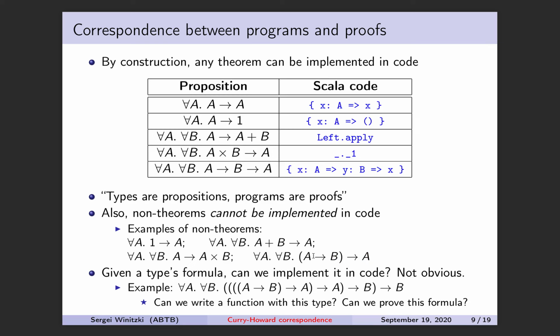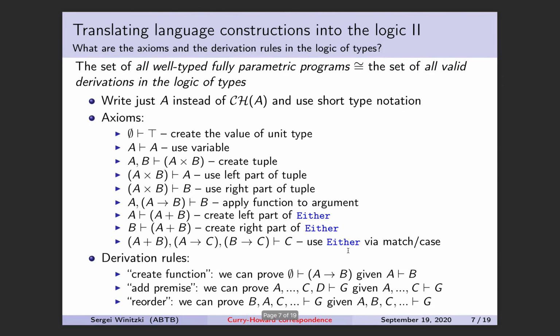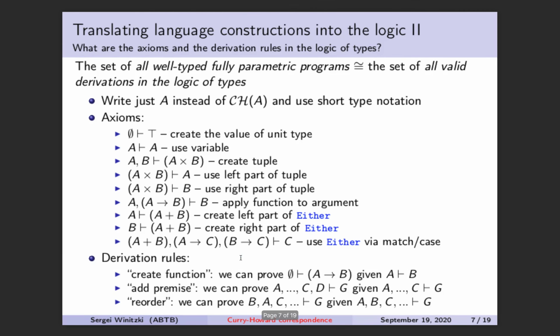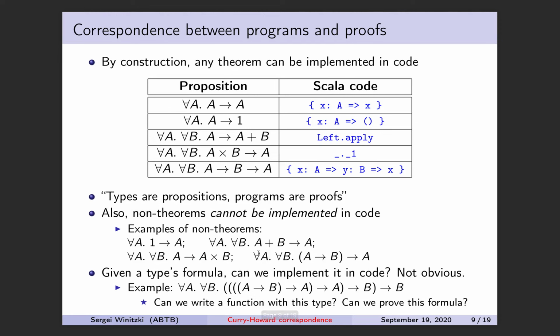Now, what I just said was an intuitive consideration, an intuitive explanation why you cannot write code for these type signatures. But actually, you can prove that it is impossible. You just go through all of the possible rules, and you show that none of them can apply to derive the sequent from no premises. Now, this is actually quite difficult, to prove that there is no proof. What if somehow very cleverly I introduce some new premises that I'm not using, and so on and so on? It's actually not easy at all to prove that there is no proof.